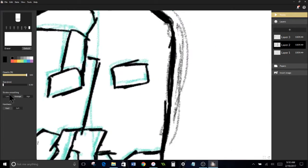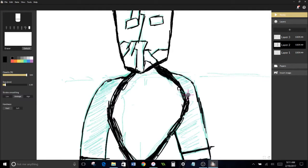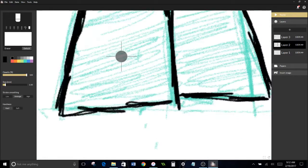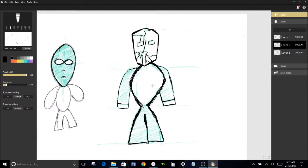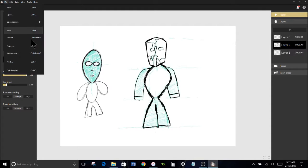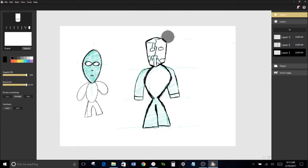Boom, just clean up the face. Again, like I said, I'm going to clean it up way better. The slate is actually really, really good at capturing pen strokes that you don't even see that you make. At first, I thought that the slate was just a little buggy with its sensors and that it was thinking that I was touching the paper when I really wasn't. But when I went back and looked at my original sketch on the paper, I realized, it does.